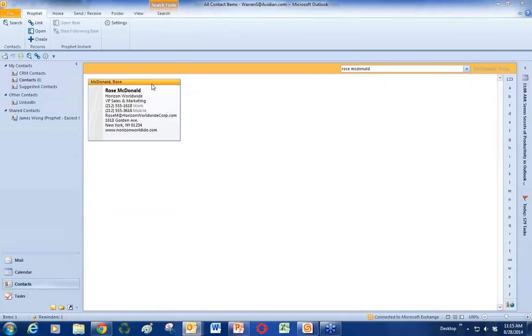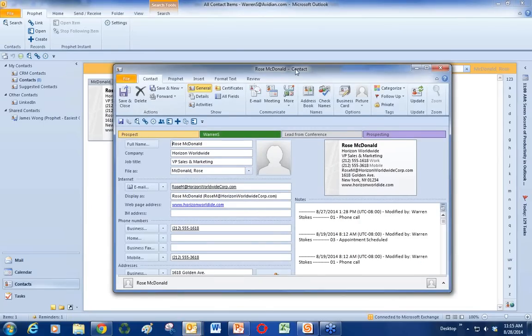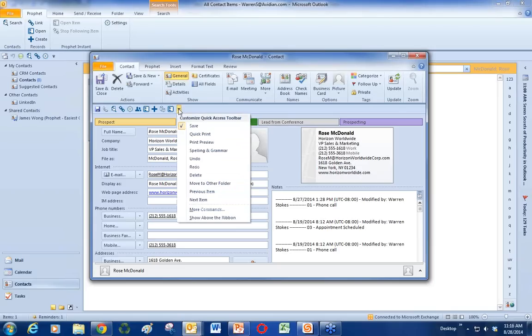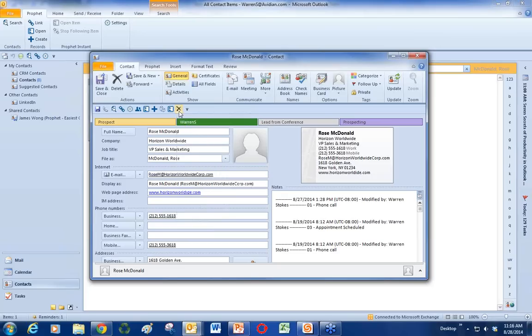In this case, I'm going to set some Quick Access Toolbar functions on an Outlook contact, but as you'll see, you can do the same thing throughout the different Outlook forms like tasks, emails, appointments, and so on. The idea of the Quick Access Toolbar is it simply adds shortcuts to this row of icons down here that my cursor is pointing at. You can access the Quick Access Toolbar options just by selecting that drop down, and for example, I can easily add one, let's say I'll put my delete X on there. See how it added that X, that delete button?